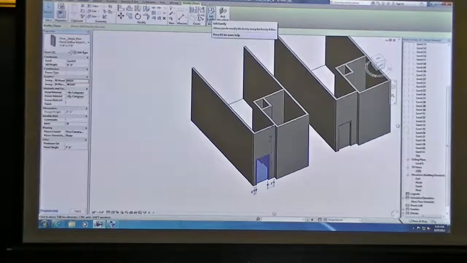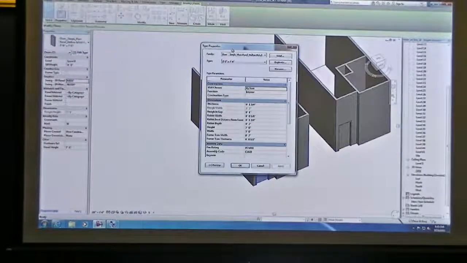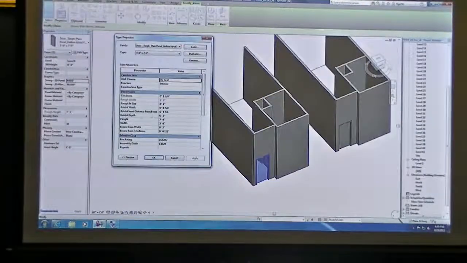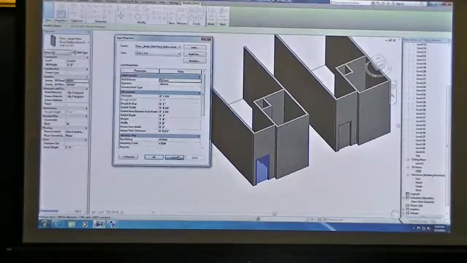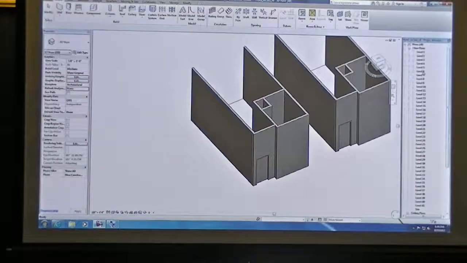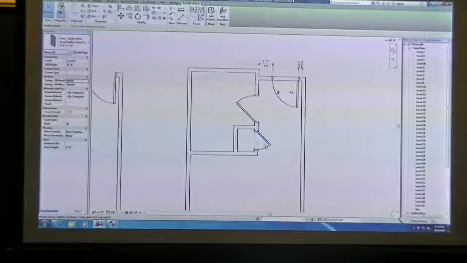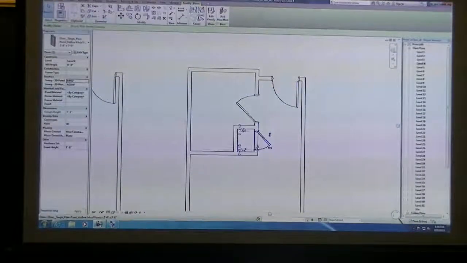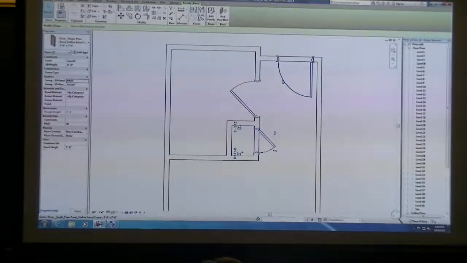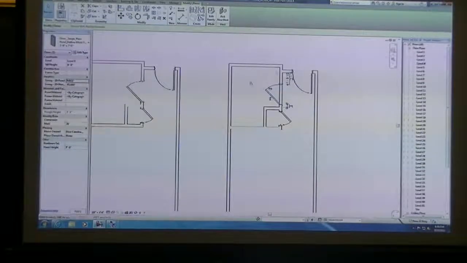And you can always look at editing the family and see how it's set up. But right now I'm just going to tell you that it's set up with a set of parameters that has your very basic dimensions, which have to do with the width of the door and also the height of the door. So you'll notice in my floor plan, if I go back to, I think I was modeling all this in level 4, I've got this one door that's a lot smaller. It's a 2 foot by 7 foot door, whereas everything else is a 3.0. And of course I might eventually change the bathroom door to be something a little bit smaller later on as I start to place things.